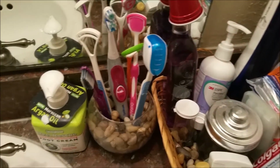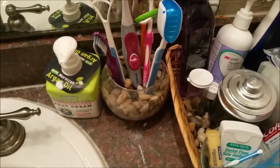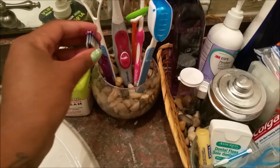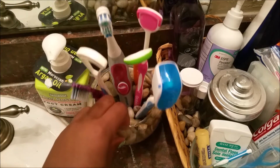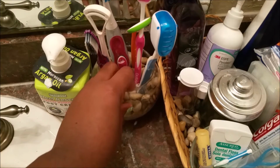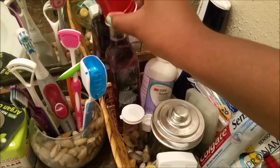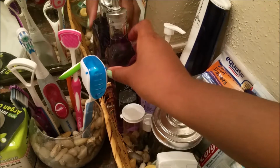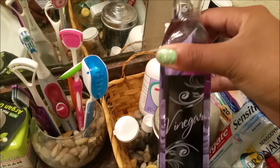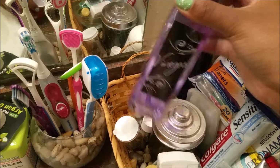So here are my toothbrushes. Not all of them are mine, that would be ridiculous. But my toothbrushes are in this little container that I got from the Dollar Tree. And here are my other things. This is a little cup that I got from the Dollar Tree that I use for my mouthwash. And that's my mouthwash that I put in the vinegar container.